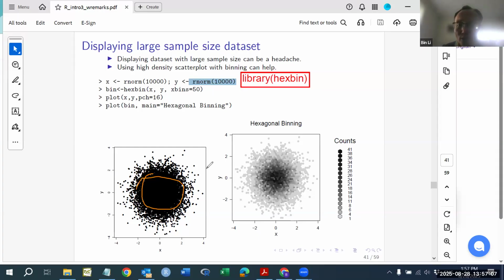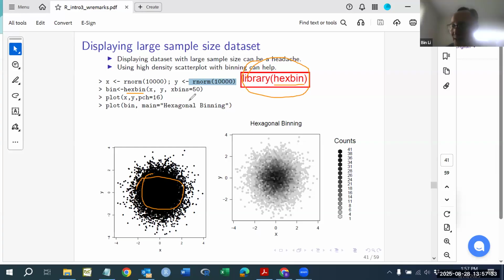So what we can do for these large sample size data sets is use a function called hexbin in the hexbin library. So first I need to install this library, and in that library there is a function called hexbin.